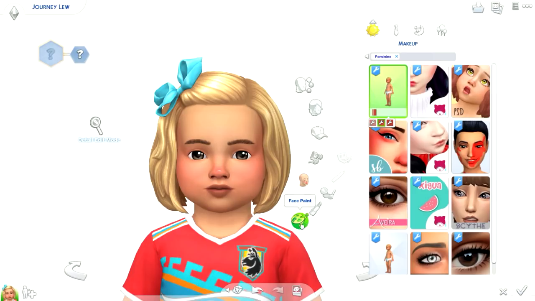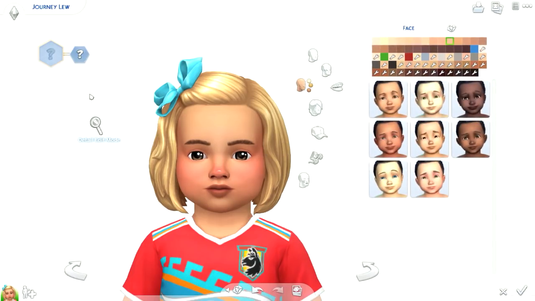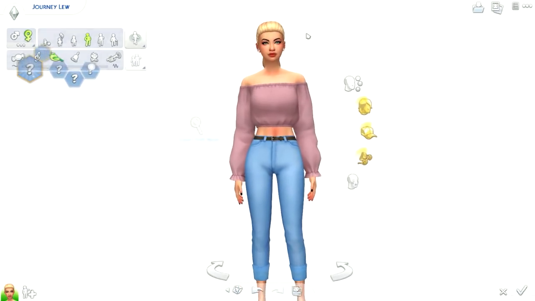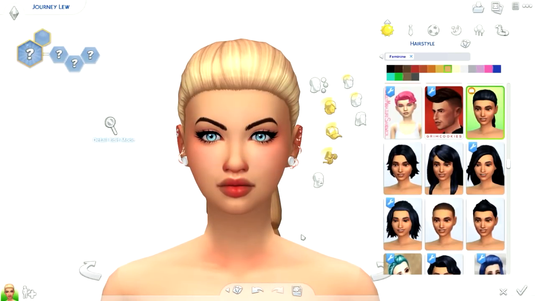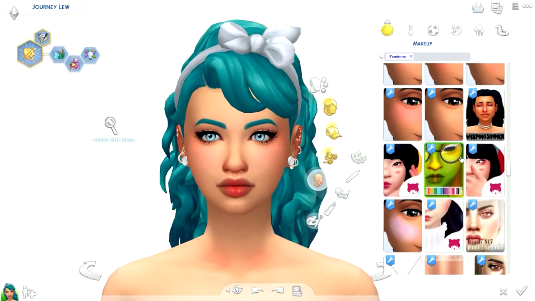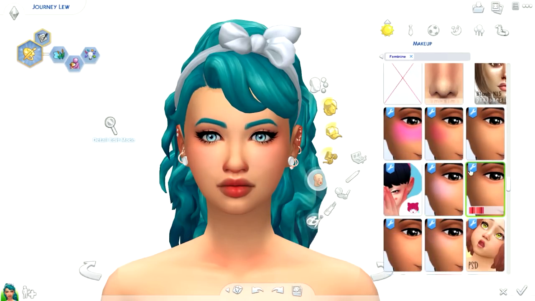But I think that's pretty much it for my most used CC. I don't think there are any other ones really. I'm trying to figure out if there's anything that I'm missing. I obviously have a lot of custom content, but I don't use all of it. Other than that, I'm going to have a link down to my Tumblr mods folder section so you guys can go ahead and get what you want from it.